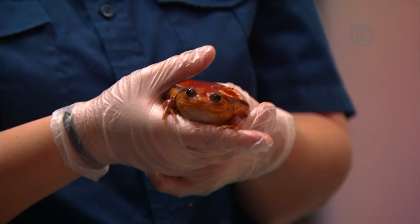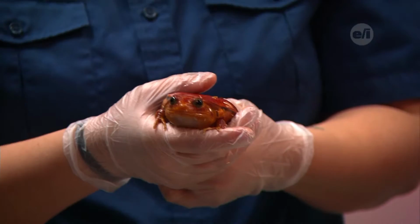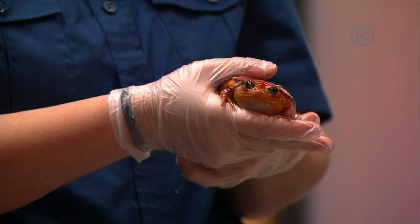Okay. So now, because they're from such a small island, Madagascar, is their environment being threatened in any way? Yes, deforestation is always a problem there. Also, pet trade is an issue as well. People like to take animals from the wild, and there's not a lot in the wild because they're only in Madagascar. I like to say that animals from Madagascar, like lemurs, are all threatened because if something happened to that one island, what would happen to all the species? Right. They'd all be gone.